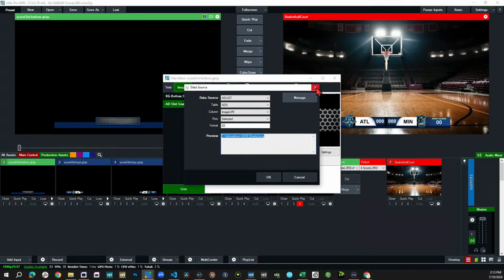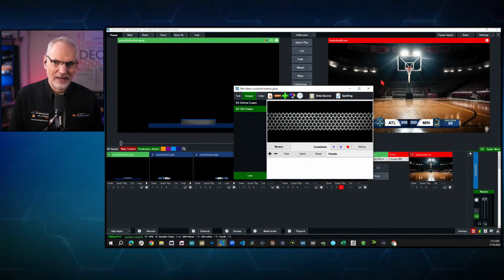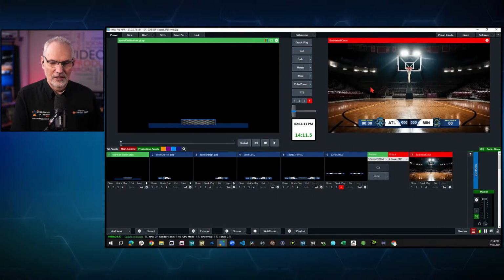So in putting this combination together, this means that if I have changing sponsors, all I have to do is take the same location and put all the new sponsor images in. And from there, I can just pull that in through Data Sources Manager. And as long as I have enough keyboard buttons for the different numbers of data sources, sponsors that I want to be able to display during a program, this should be something that you can use, session to session. So every game you can update them.